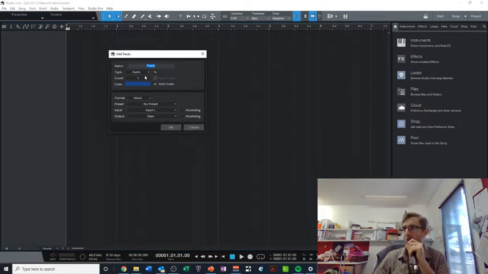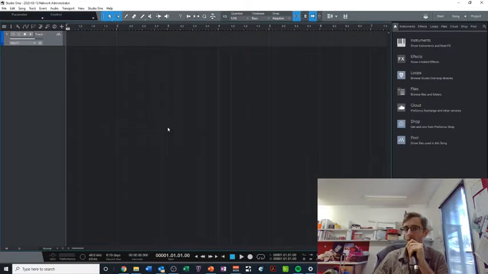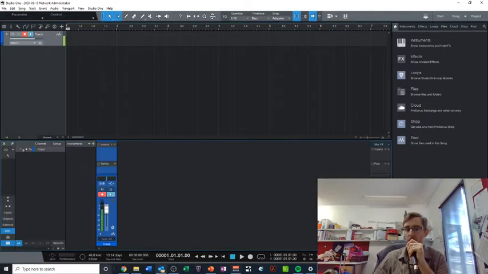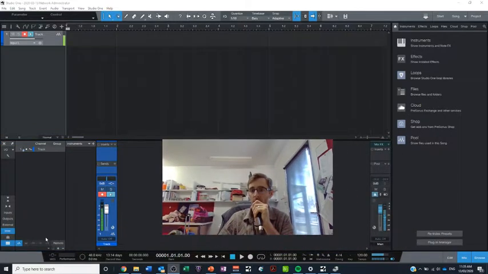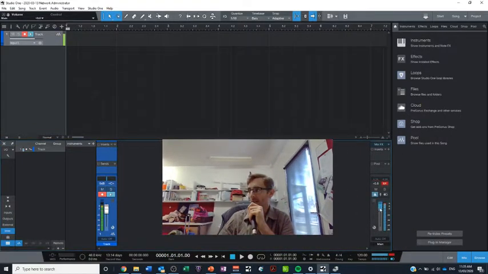I'm going to make a new audio track. I'm going to output to main. I just left everything default so far. Click OK. I have a track. There's nothing coming in yet. So if I arm that for recording, aha. So as soon as you arm it for recording, then your track comes through. And you can see that that's working fine there. If I bring up my mixer, just move that, you can see it's coming up as well. So that is working fine.